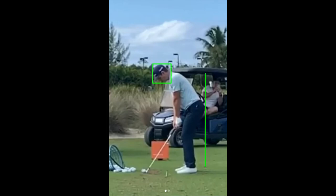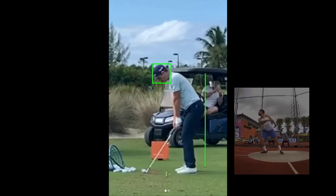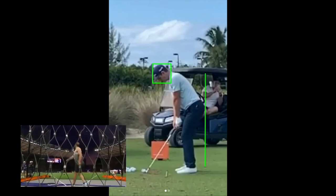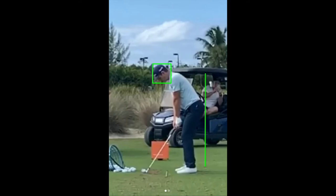Before we dive into that, I want you to put your imaginary hat on and think about a discus throw from the Olympics. As that discus thrower is spinning around and getting ready to hurl that disc as far as he possibly can, his arm gets as far away as it possibly can from his body. If his body got closer to the discus or his arm became shortened, he is decreasing his ability to create speed out towards the disc. That's largely why I have that line behind Justin's hiney — we want to see how well he utilizes those rotational forces by getting his behind farther away from the golf ball throughout the dynamic sequence of his swing.